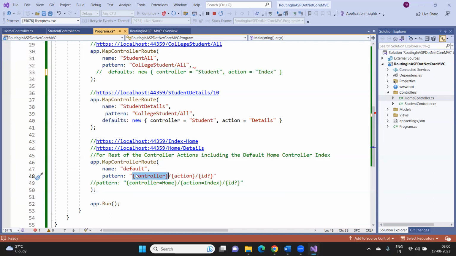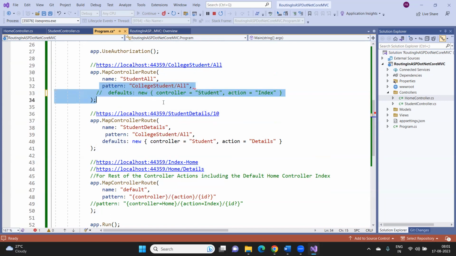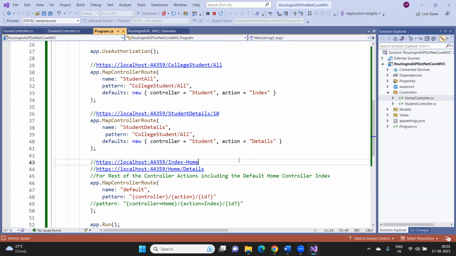In the tokens case, the first segment will be replaced with the controller, and the second segment will be replaced with the action method, whatever is coming from the URL. From the URL only, it will map to home as the controller and consider the next part as the action method. But in this case, we do not have a controller token or action method token. We have a hard-coded URL pattern. In that case, it is mandatory to provide the default value for that pattern. Clear? Yes.